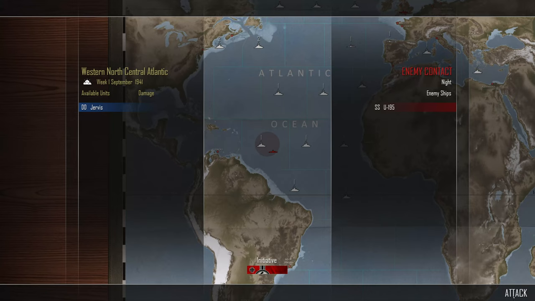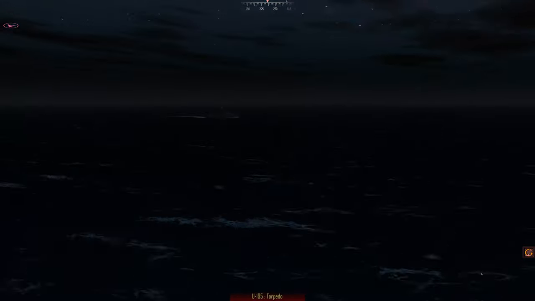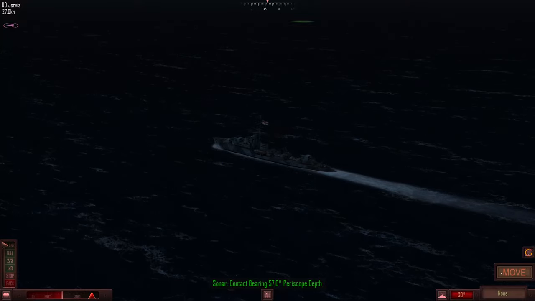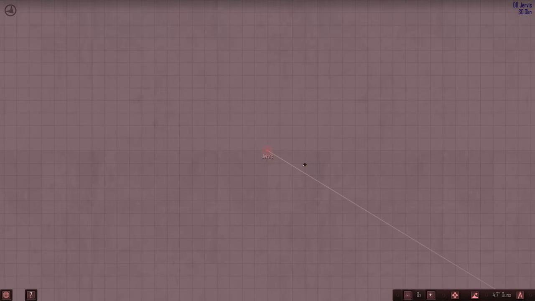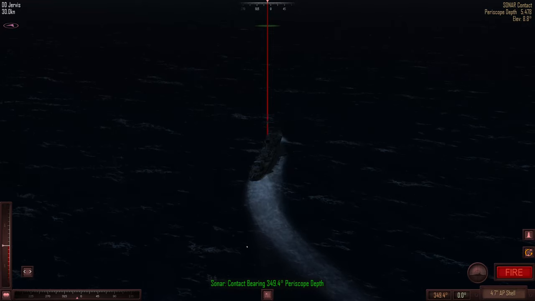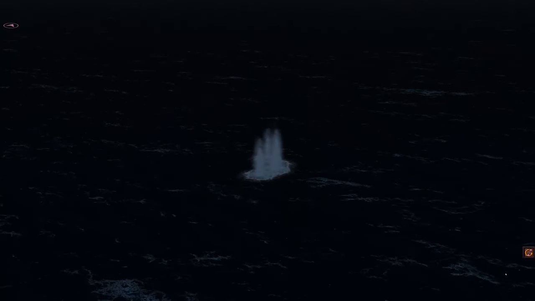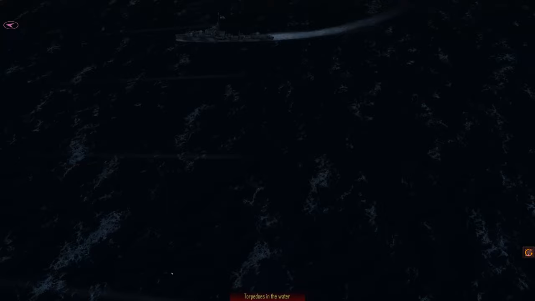Enemy ship. All right, went to Jervis. It's gonna attack. Okay, torpedoes at the Jervis. Okay. Flank. Move. And when we have elevation of 8. Be splitting them. Yes, good.